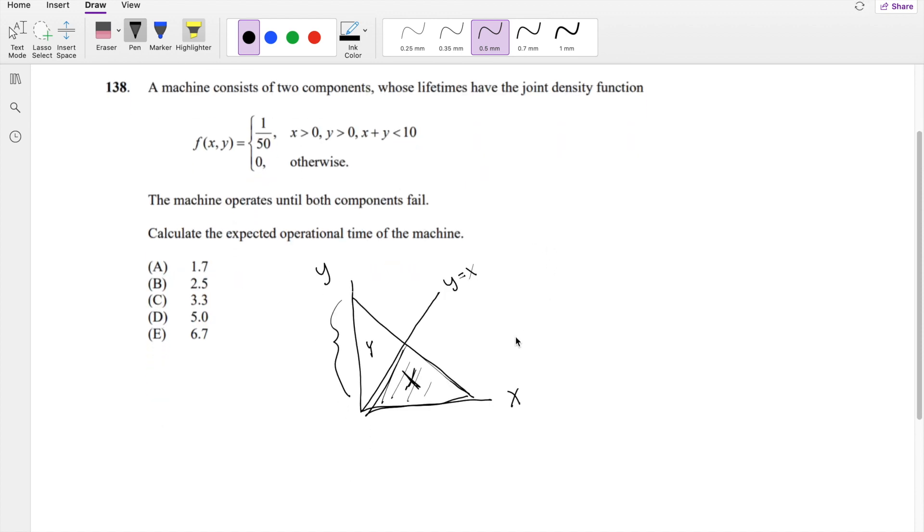So if we're trying to find this expectation of, let's say, the lower triangle, a case where y is less than x, then we know that the expectation of x is equal to x times the probability function, where the probability function is given as 1 over 50, and we can integrate it in terms of dx dy, this is going to be equal to 10 minus x, and integrating going from 0 to 10 for y.